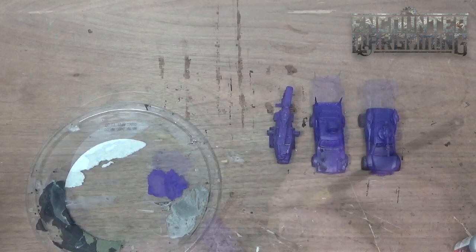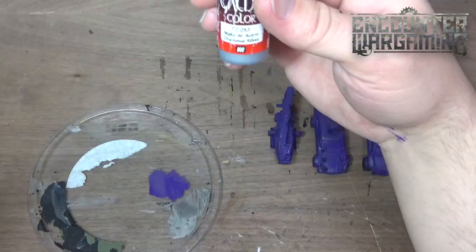Once the purple is set, I'm going to paint all of the metal details, or what I want to be exposed metal, with some Vallejo chainmail silver.